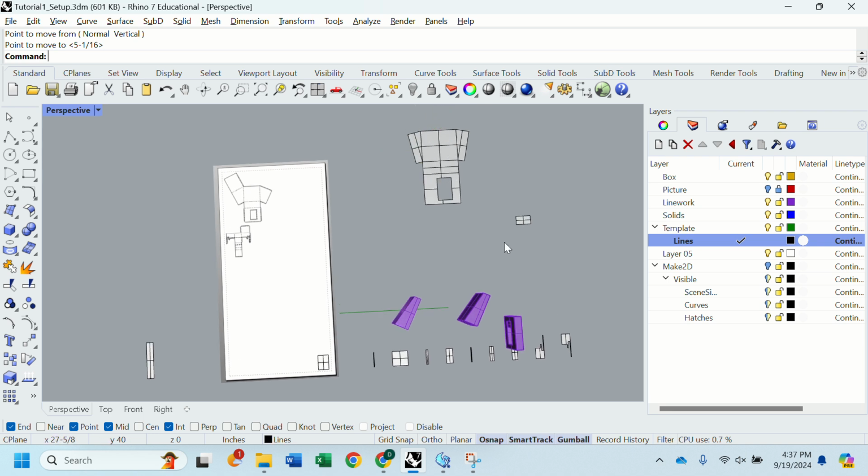We need to find this little piece here, which let's just run the distance command to find that out. So this is 1 1/2 inches, 1 11/16, 1 5/8.